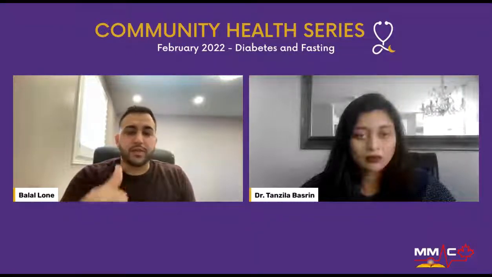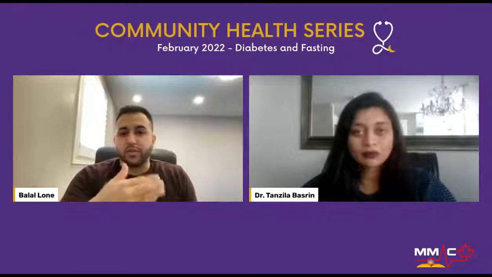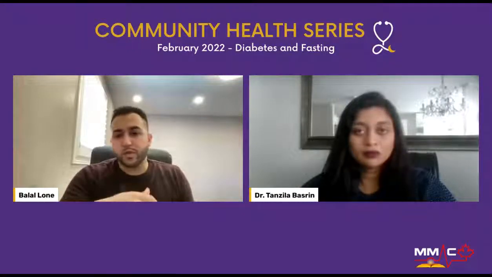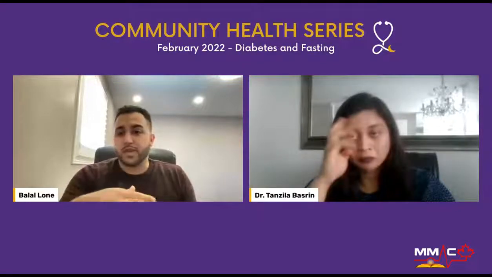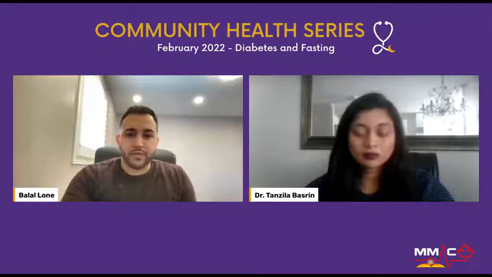If you're on insulin or if you're a type 1 diabetic, you do need to be checking more frequently. So it's generally at suhoor time, then when you wake up, and then every 2 to 4 hours afterwards, make sure you're checking your sugars. And then obviously if you feel unwell.